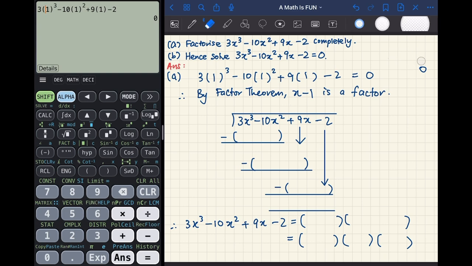This process of trial and error is not always going to be perfect. Let's say we have tried some other values of x, where we try to sub in -1, and we arrive at a remainder of -24, so we know that this does not satisfy the condition for the factor theorem for us to conclude that there is a factor. So we can always try again, and then finally we arrive at the correct value of x, which gives us the remainder of 0, and by the factor theorem we know x minus 1 is a factor.